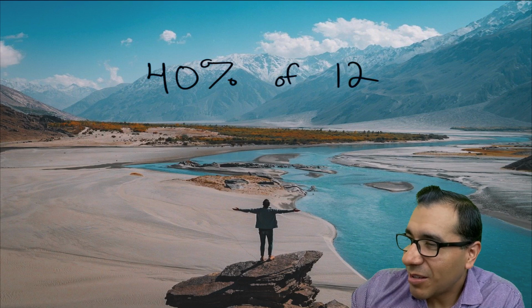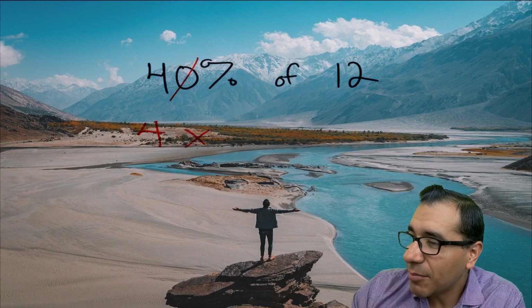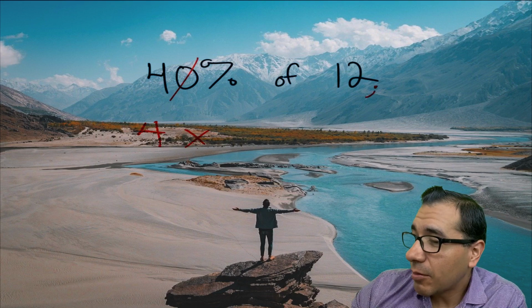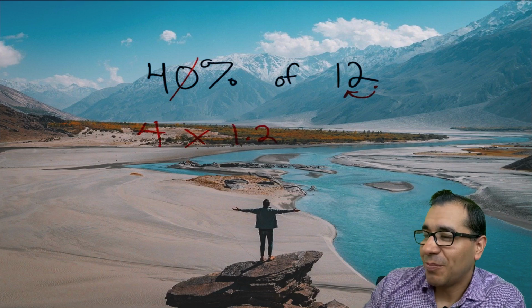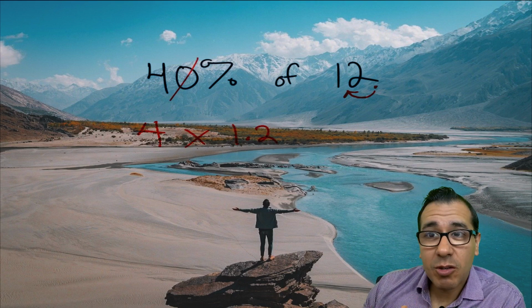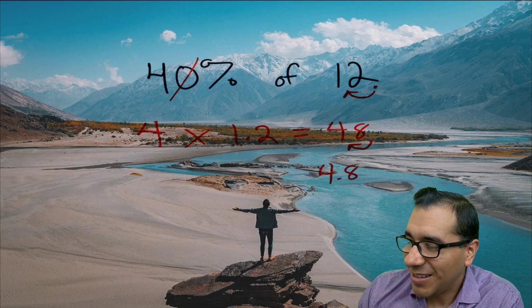So we cancel this 0. So we have 4 times, right now you have 12. The decimal's at the end. Move the decimal one place to the left, and you get 1.2. And the way I like to think about it is 4 times 12. Well, 4 times 12 is 48. And we move the decimal one place to the left, so we end up with 4.8.